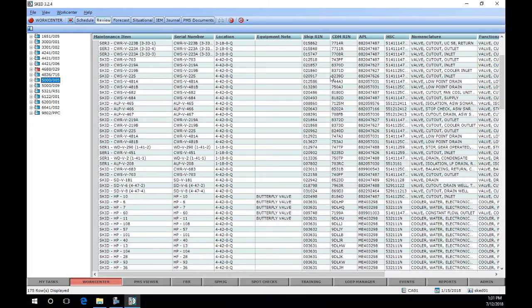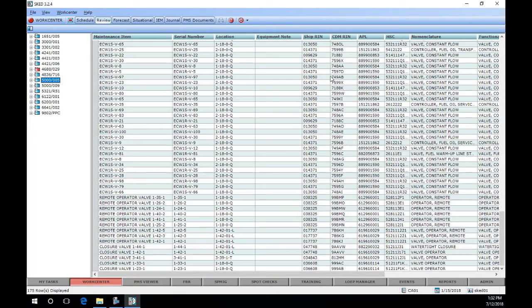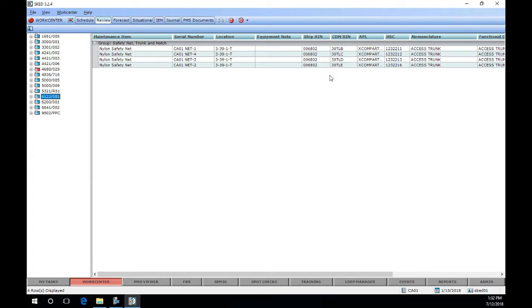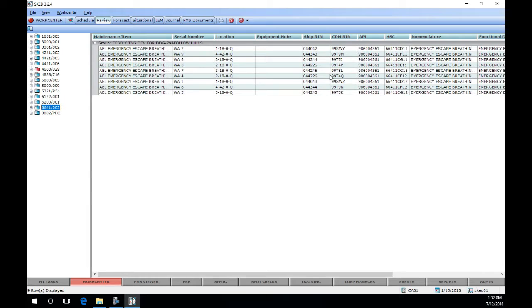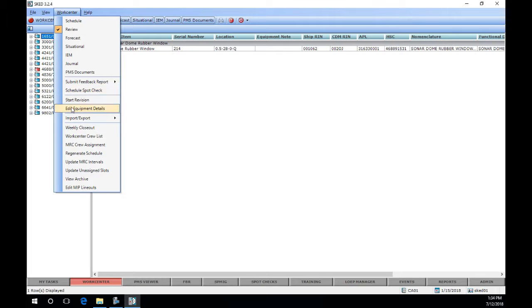Associating equipment and Sked to their CDM RINs or ship RINs enables both Sked and OHMs to communicate maintenance or parts-related information about a piece of equipment in the future. Select each MIP and review the CDM RIN column and ensure this column is not blank and that the data entered is correct. If blank or incorrect, this information can be updated by selecting Work Center from the Sked menu.